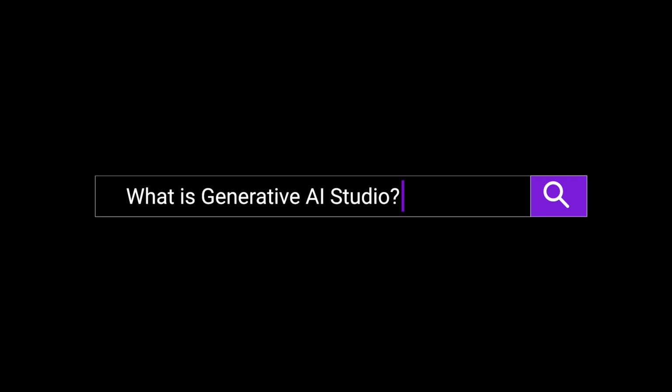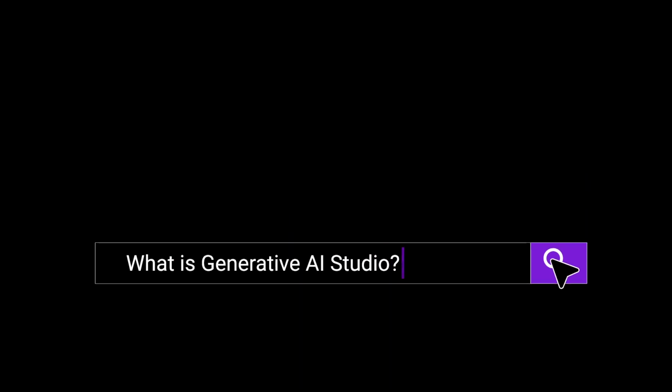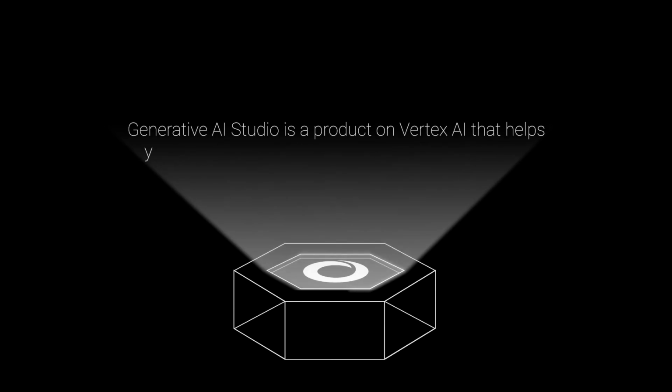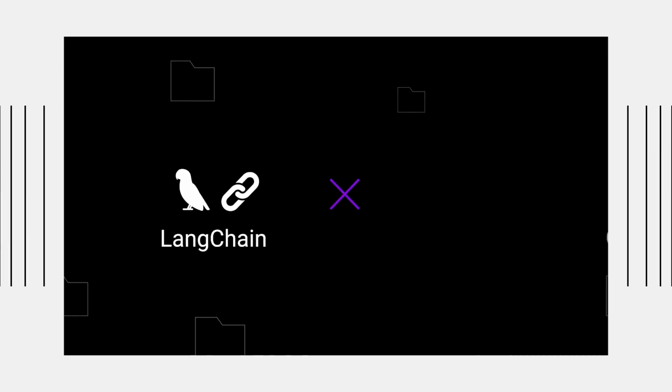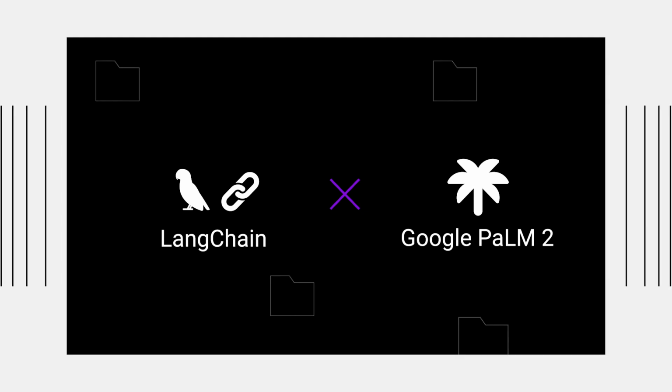Let's see how easy it is to create an enterprise-grade Gen AI application using Google Cloud Vertex AI and SingleStore DB. Our application allows us to query customized information that wasn't available to the base model using natural language. We'll be using LangChain to scrape information from a web page and create a chatbot using Google's PaLM 2 model to answer questions about it.